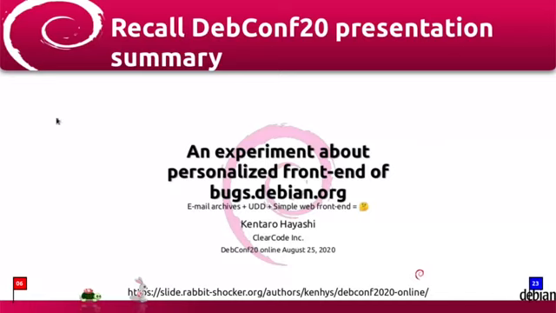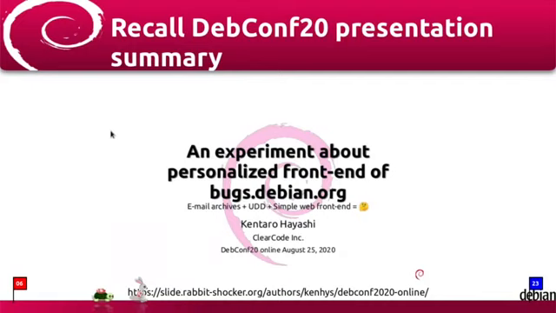Fiber is an experiment to make a better bug tracking experience, and the way to achieve such a purpose. In this slide, I've explained the current problems and the idea of how to solve them.